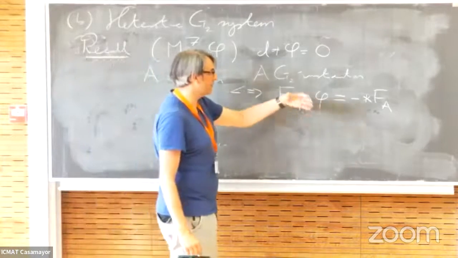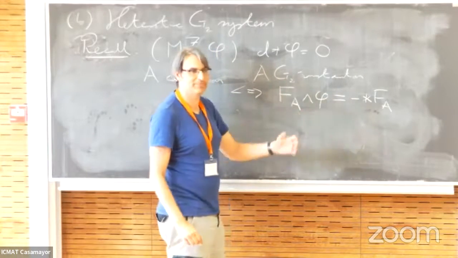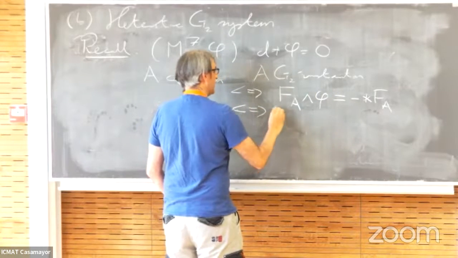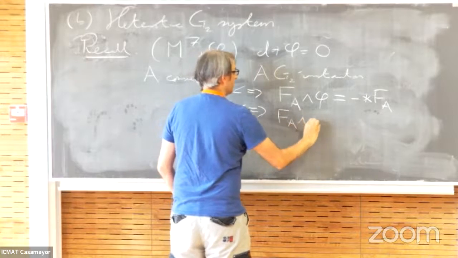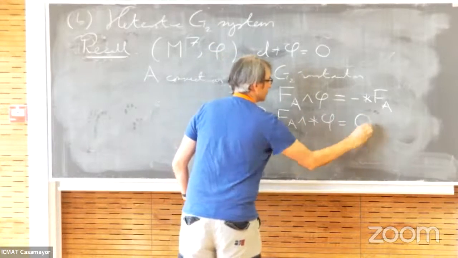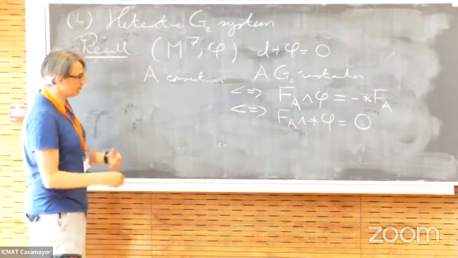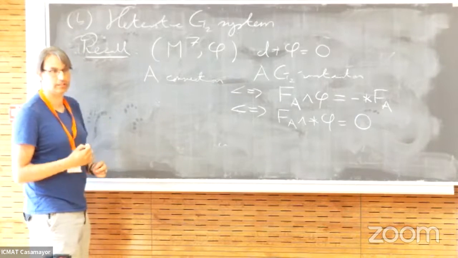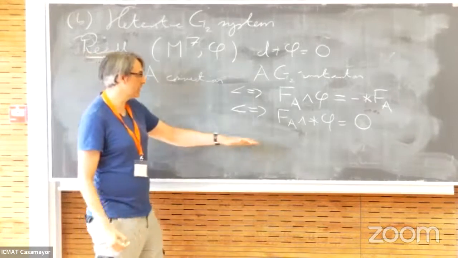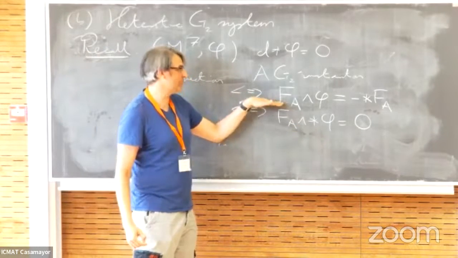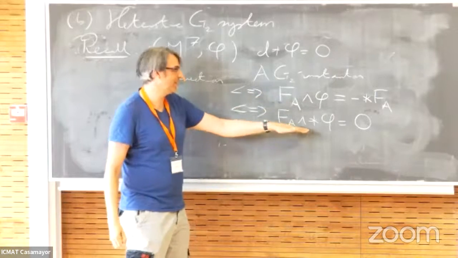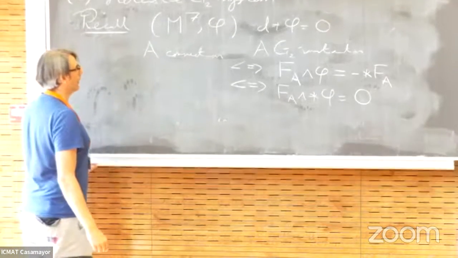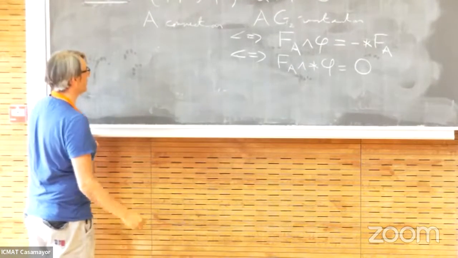And these are very nice. They're minimizers of the Yang-Mills functional. They're very nice connections. Now this is true, but this is slightly unwieldy to work with. It's actually equivalent to asking that this is true. So if you take the 2-form of curvature and you wedge it with star phi and you get 0, that's actually the same condition as the G2 condition. This is one that's easier to work with. This is the one that's obviously nicer because it makes you think of anti-self-duality, but this is the one that's computationally more efficient. Okay, so that's the G2 instanton thing.